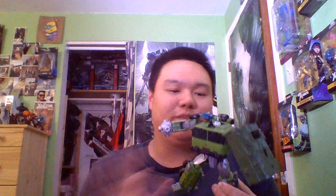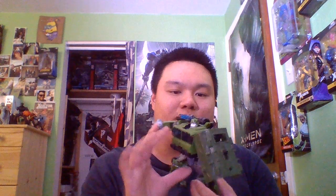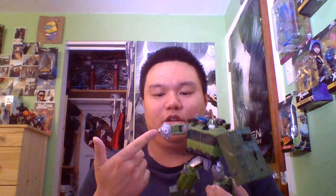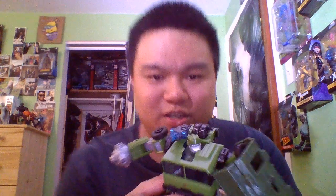But I just think Hasbro did a better job at creating a new design for such a beloved character, and that captures his essence. I mean, you have the wrecking ball here, and then you have the top wheels here. So, given how split my opinion initially was towards this guy and how this guy grew on me, and the transformation is excellent on this guy. Articulation, transformation is excellent. I can get him into some really cool dynamic poses. So, given how I initially felt about this figure and how it really grew on me, I really have to give Bulkhead the number 7 spot.